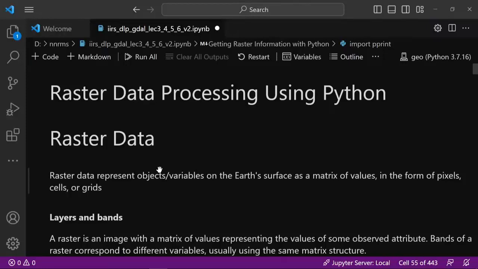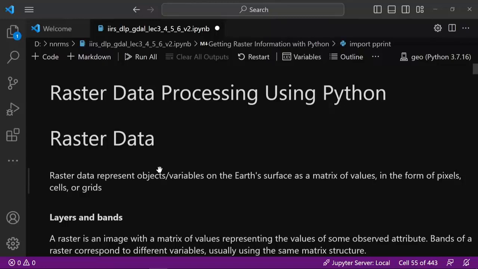In today's session, we will discuss raster data processing using Python. Basically, we will see how we read different raster data formats using a Python library. There are multiple Python libraries available for this purpose, but specifically we will discuss a library called GDAL, the Geo Data Abstraction Library.